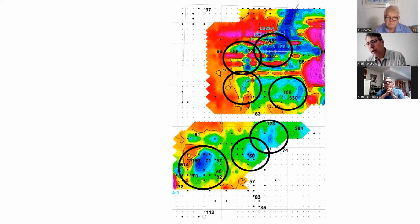And if I could say one last thing, this is a discovery that is about 600 meters from a known deposit. Lamefoot, don't forget, is only about 600 meters to the north. It might be part of the same system. We think it's part of the same fold structure. That being said, we've got a good shot here.